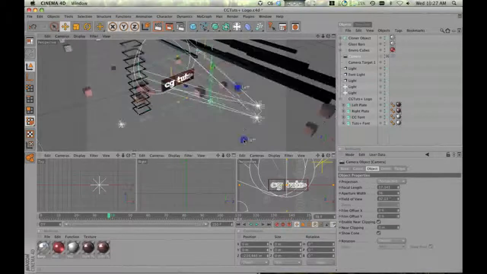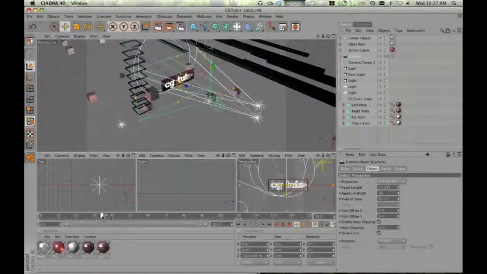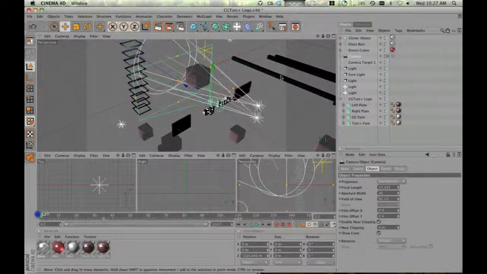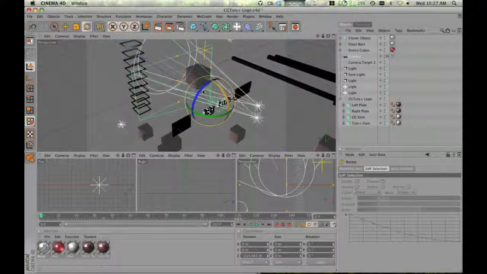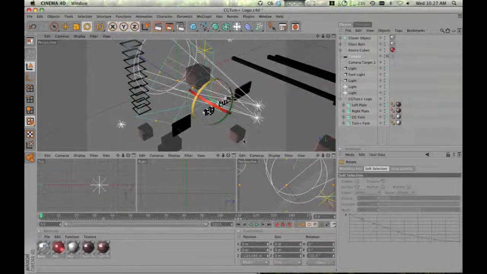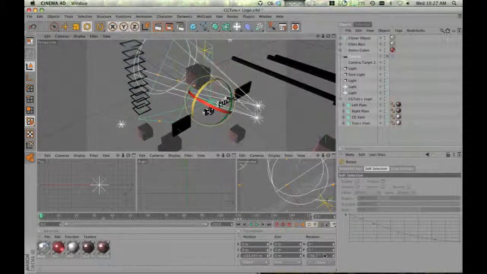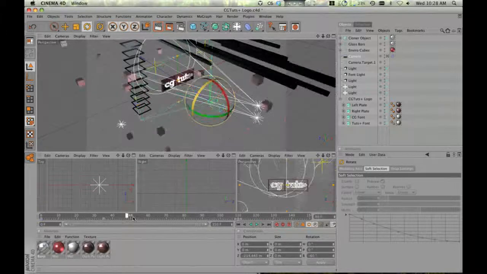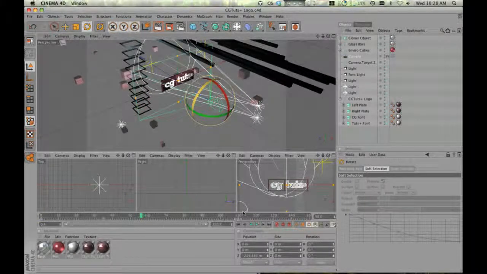Alright, now we want a camera motion in this, or else it looks okay, but it's kind of bland right now. So keyframe to 35, and we're just going to rotate the camera. Nothing crazy, just a real simple rotation. Grab it and rotate it. Yeah, less than 90. Let's go 60. Negative 60 degrees. Yeah, that's pretty good.